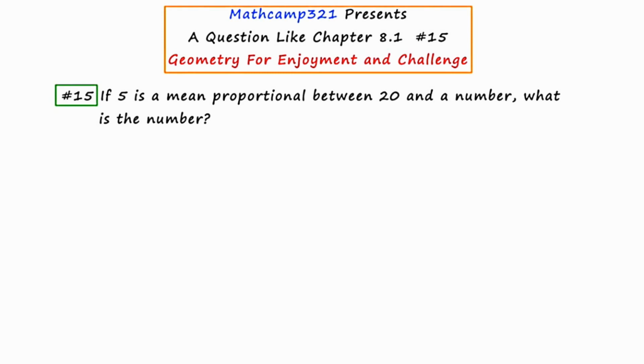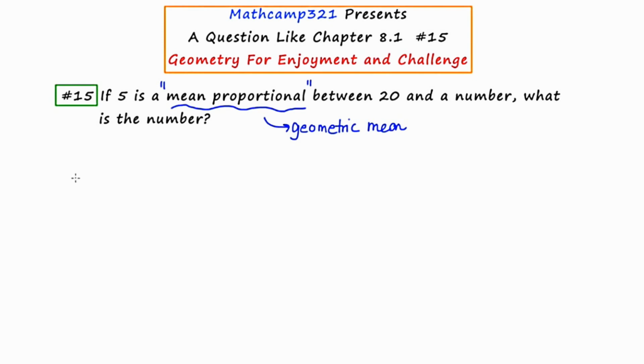Now the first thing that I need you to know is that mean proportional is a synonym for something else. Mean proportional is a synonym for geometric mean. Now a geometric mean or a mean proportional is a type of average. And it's a little bit difficult to explain at first, but I'm going to give you a few simple examples which will illustrate the concept here.